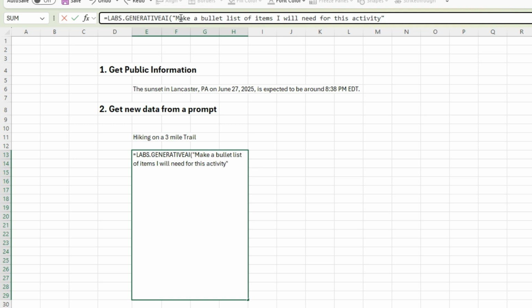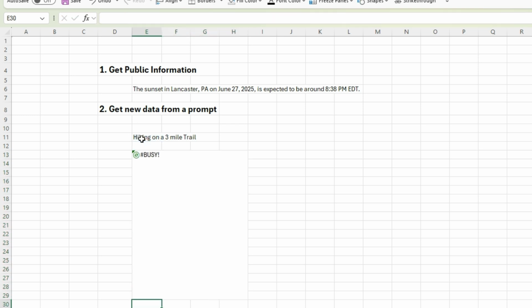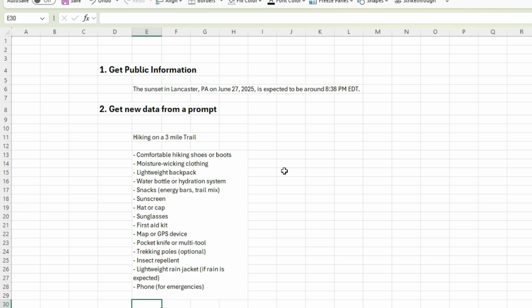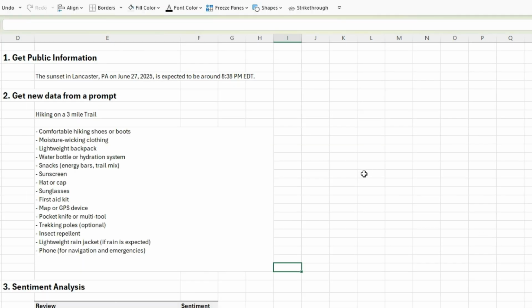When you're ready to link it to a cell in Excel, you use the ampersand button and click on the cell. We're going to leave all the other parameters set as they are in the settings and hit return. You'll get the busy icon while thinking about the answer. Then it'll get you new data from the prompt.